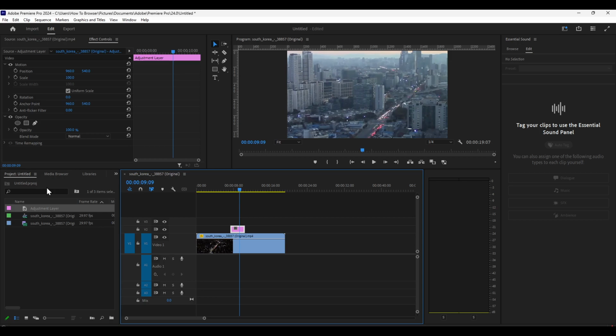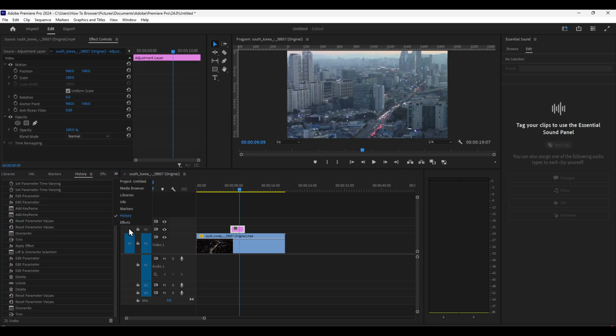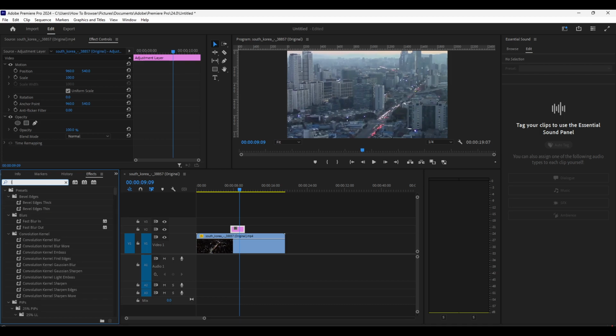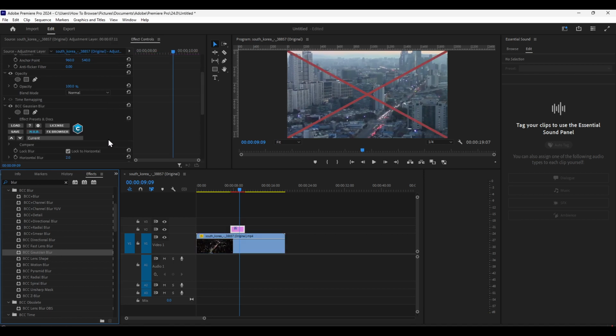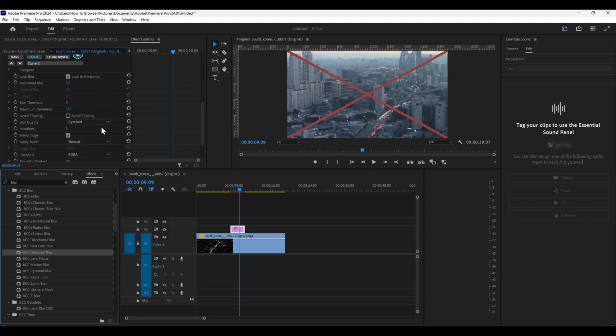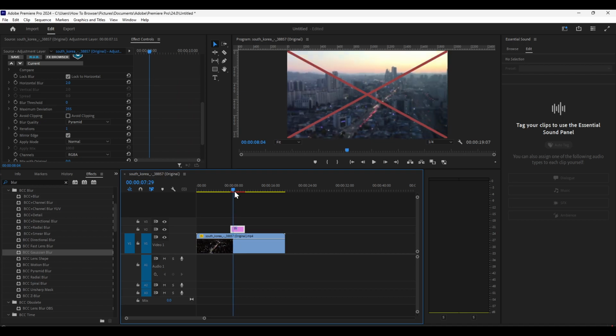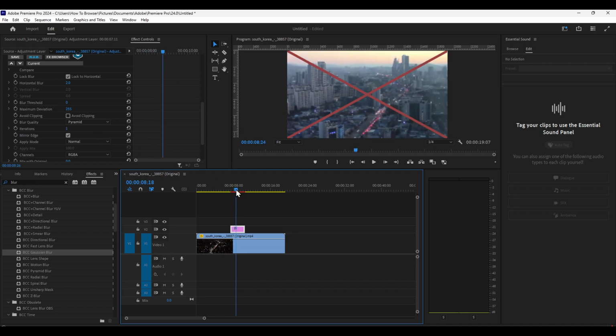Resize. And now we're going to have to go to effects, and here in effects just write blur. Now we have many different types of blurs available. Video effects, blurs. I'm going to go with directional blur and drag it onto your adjustment layer. So just drag and drop. You can also use Gaussian blur, drag and drop. And here, what you have to do is just decide the amount of blur you want.